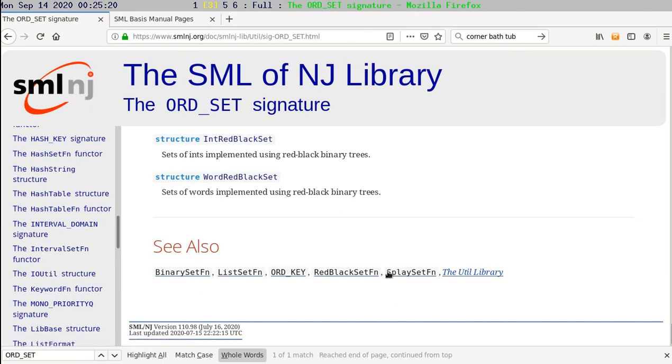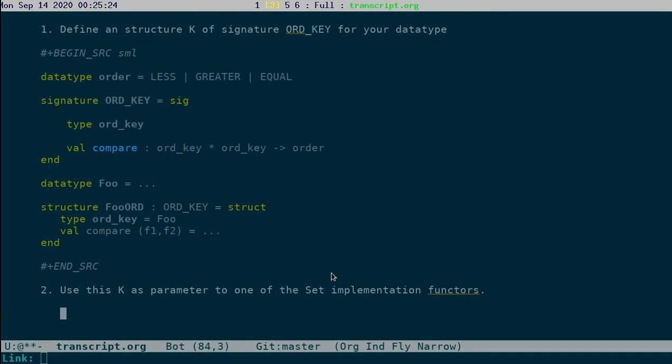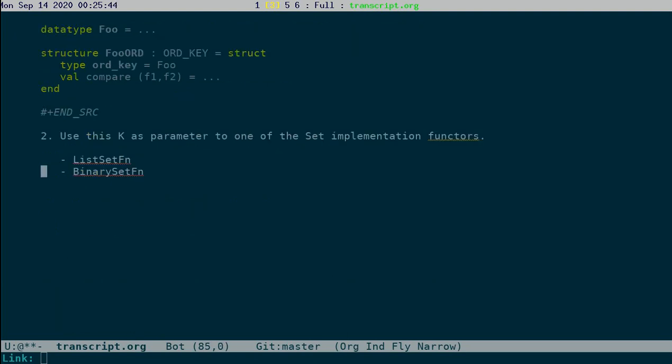All these different implementations are there. So the set implementations are list set functor, binary set functor, etc.